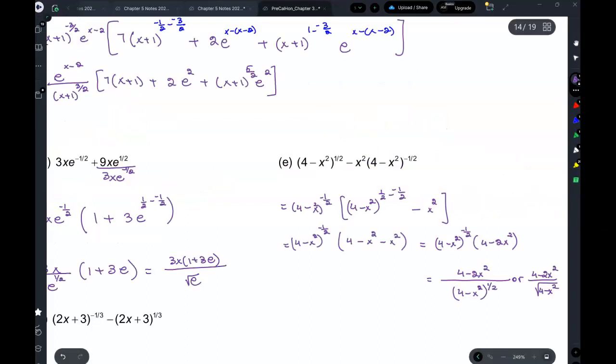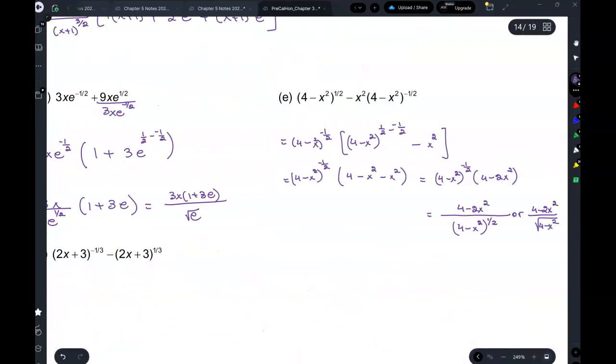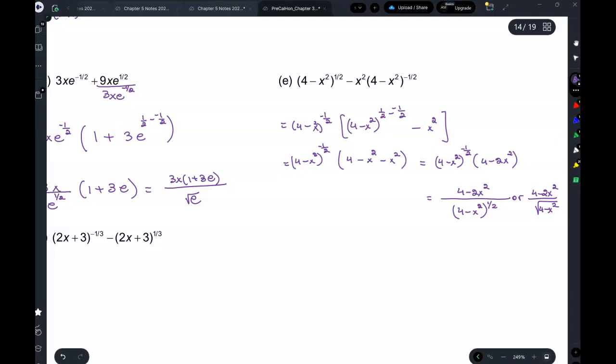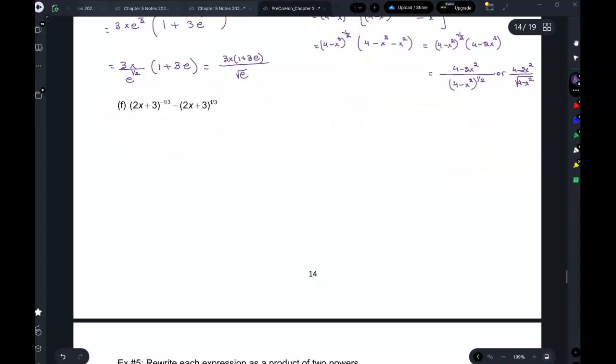Okay, now let's go back to this one, B. This x, yes, we assumed it was a positive number, right? Usually when there's an x, it could be positive or negative. So when you have this, it's okay to leave it as a negative exponent. That's why that could go either way. But here, you should never have negative constants as your exponents. Okay, moving along. Okay, last one. What can I factor out?